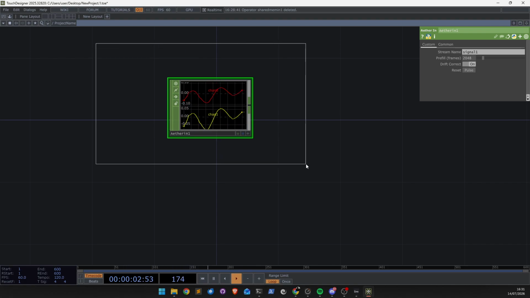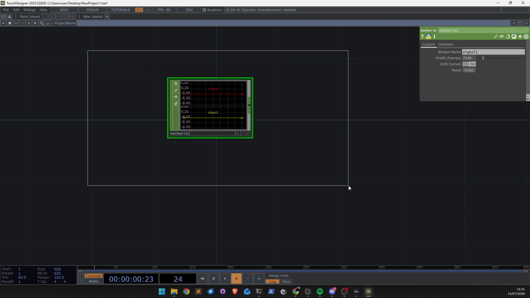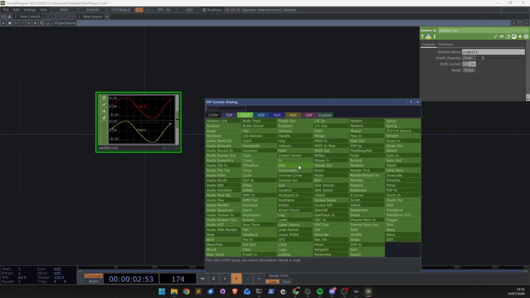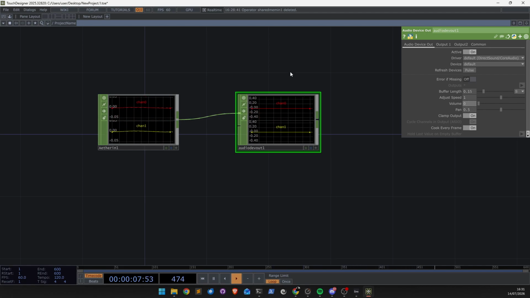Like I said, the latency of this operator is absolutely comparable to the previous one. So there is no trade-off there. This one is just much better because it has more options. Now let's see about the signal itself, because now if I plug it into something like my audio device out, you can actually listen to this. And it's a clean signal. It's not like in the previous version where we had a signal that we could use for analysis but was not really audible. In this case, it's fully audible. So that's a major step up.